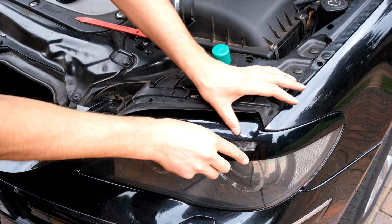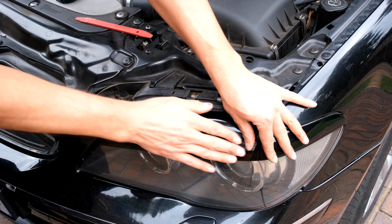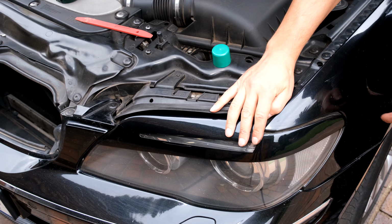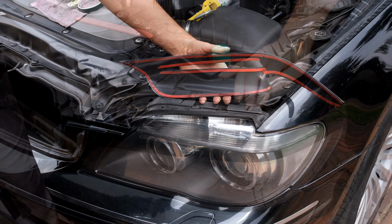Yeah, so it's going to be like that. And once that has met, I'm going to press it down towards there. So I'm going to do this and massage it towards that side. And last will be this over here. This part here is the easiest, because all I'm going to do is pull out the sticker once this is already seated.